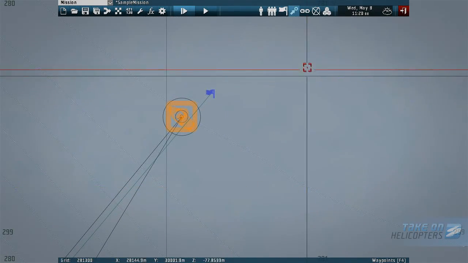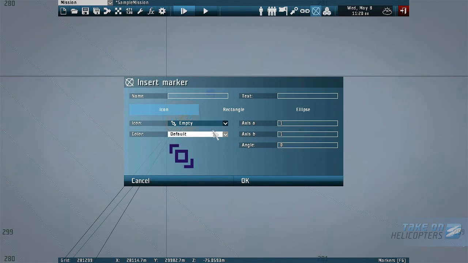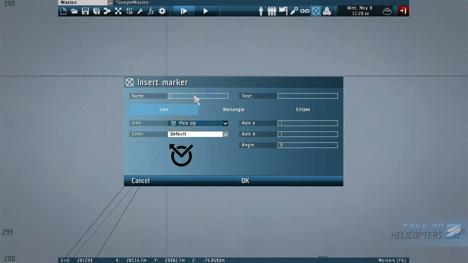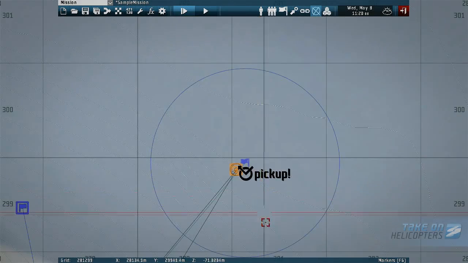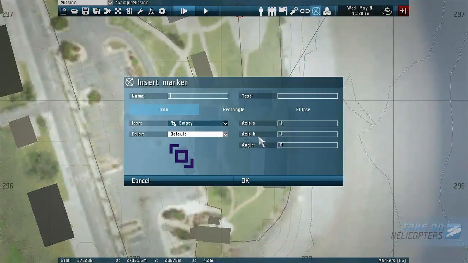To finish up the mission and give an excuse to show the markers tool, we'll add some prompts which are visible in the map. Select the markers icon and double click near the ship to open the Insert Marker interface. Enter a name, HSIM pickup, and text, pickup. This text field is visible in the game via the map. Repeat the process, adding another marker with a drop-off point, and we're almost done here.